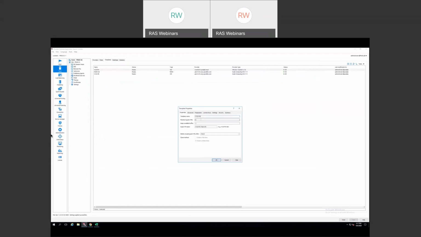Well, in my little lab, I told it don't create more than 6 or else my hardware is going to explode, but you could put whatever number in here you want, right? Maximum of 100, 200, whatever. The buffer is how many do I want to keep available? So there's also another number that's how many do I want to start with? So let's see, 100 would be the max.